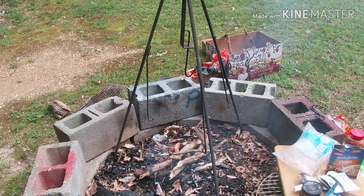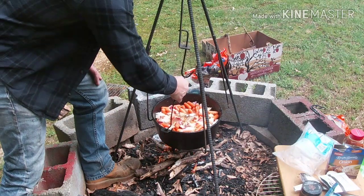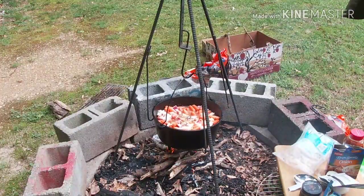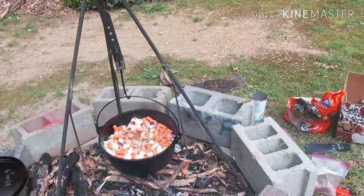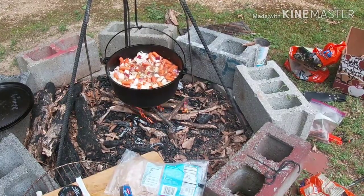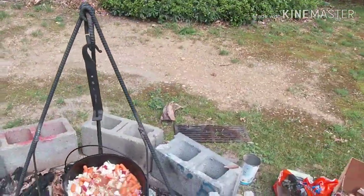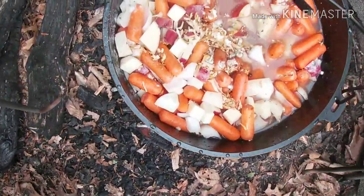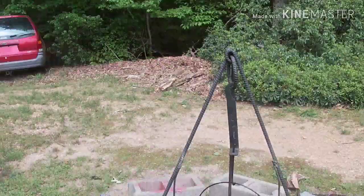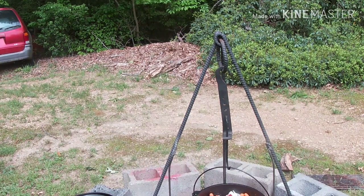You guys can see I got my tripod out. Alright. Let's see if we can get this thing on there. Get her nice and hot. See her on there. Let me zoom in and look. Let me take you guys in there and show you all that goodness. Good stuff, man. That's gonna be good. When it's all done, I'll bring you back and we'll maybe do a taste test or something. All right, guys, I'll catch you in a minute.